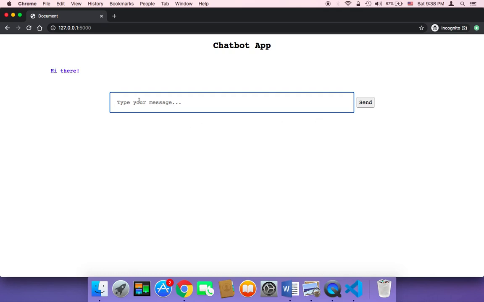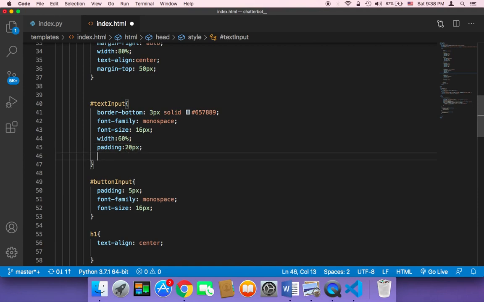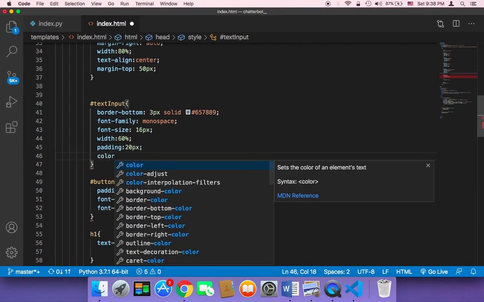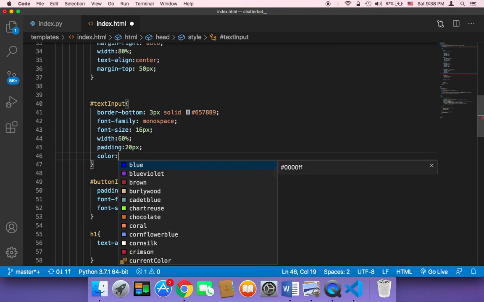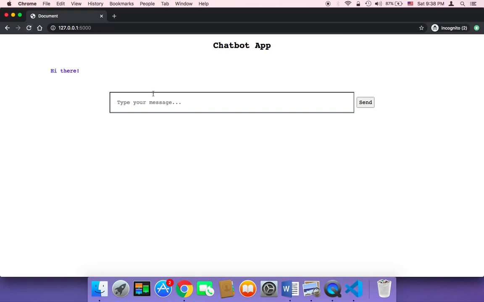And you can also change the text color. I'm going to change the color to blue, and let me refresh and show you what's going to happen. So the color is now blue, so it looks awesome. And as I told you, there is no rule here. You can play around with the design in order to get your own design.